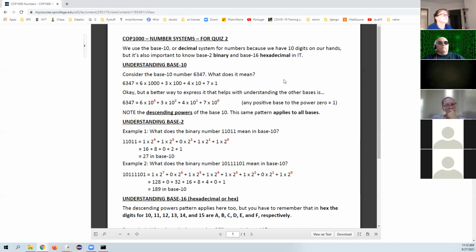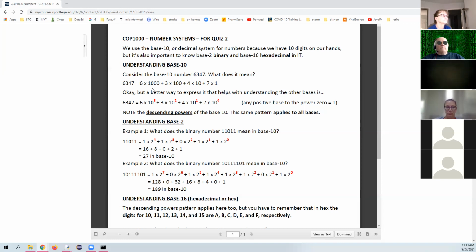Well, first of all, you'd have to show them what 10 meant by making a pile of 10 pebbles or something. And then you could say 6347 is 6 times 1,000 plus 3 times 100 plus 4 times 10 plus 7 times 1, because that's what it is, right? We know that this is the thousands digit, the 3 is the hundreds digit, and so on.